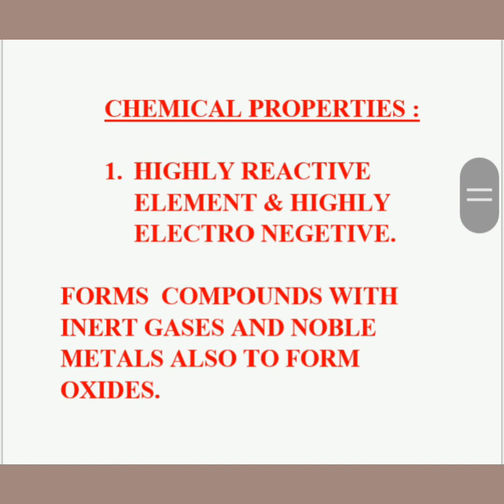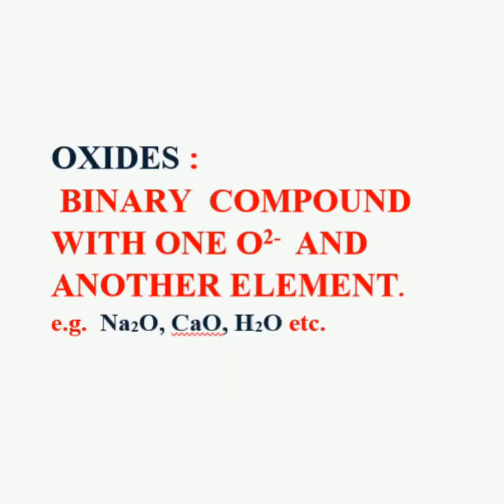Well, oxygen is highly reactive and ranks second in electronegativity after fluorine and followed by nitrogen. It even directly reacts with all the noble metals and even with the inert gases also. Let us now discuss briefly what the oxides are. Well, they are binary compounds, that is, compounds comprised of two elements, one of which is oxygen. Take for example sodium oxide, calcium oxide, water, etc.